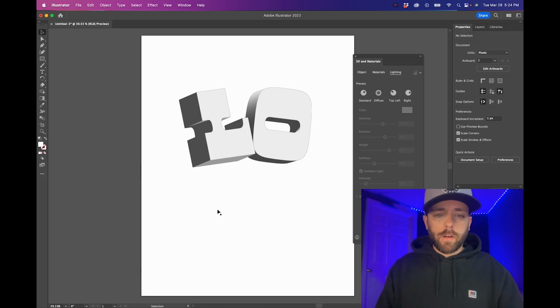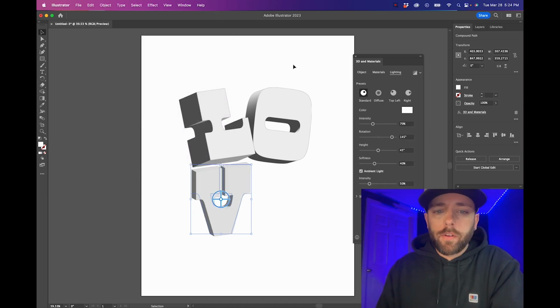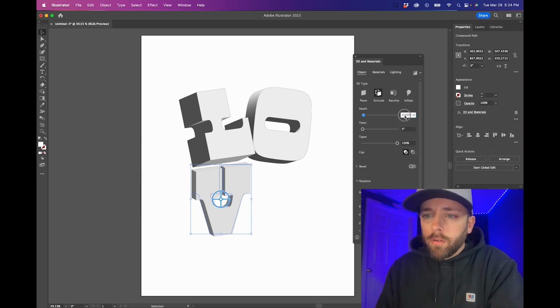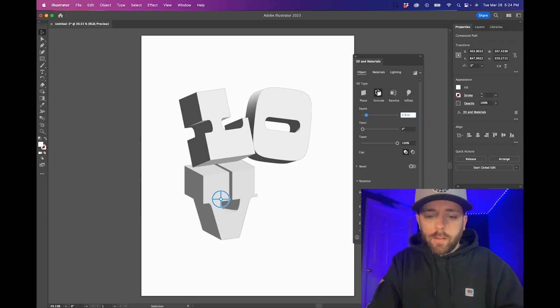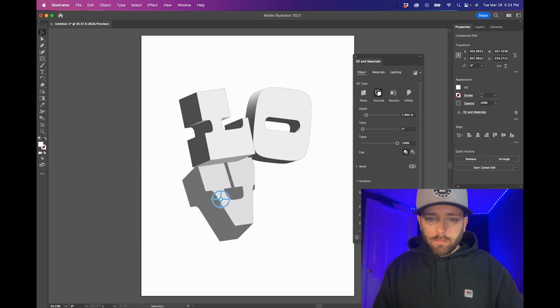And now we're gonna work on the V, which is underneath the L. Same thing: apply, extrude, and bevel. Make sure you select the object, and then go 2.964. And then with this one, let's turn it totally on its side here.